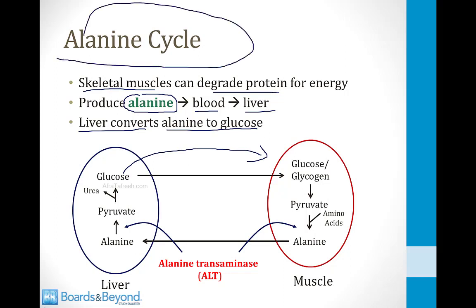So as I've shown here, muscle cells will break down protein into amino acids and they will generate alanine. The enzyme that does this, by the way, is called alanine transaminase, and you may know it as ALT. It is an enzyme that is found in the liver and is elevated when there is liver damage. The alanine then travels back to the liver where it's converted to pyruvate and then converted into glucose via gluconeogenesis, and then the glucose can go to the muscle cells which need it. But for this reason, you can understand why alanine inhibits pyruvate kinase and therefore slows down glycolysis.